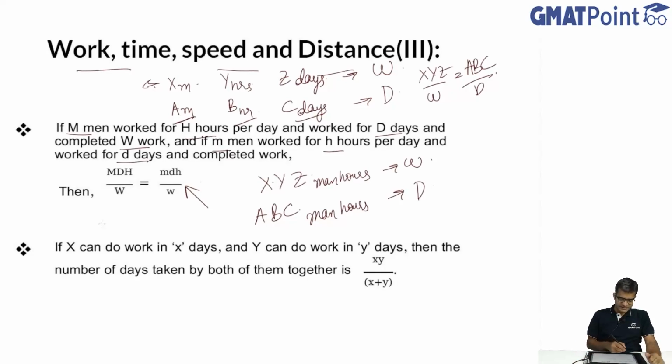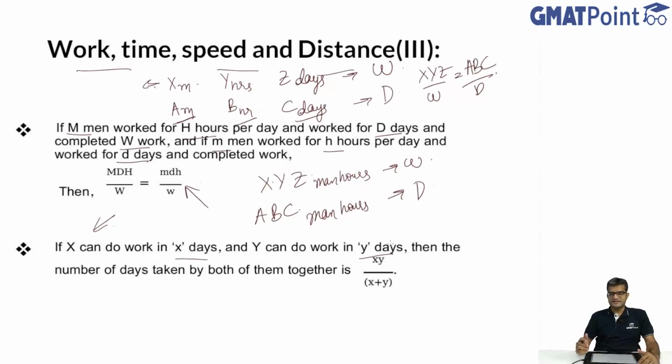Another thing that we are told is that there are two people, like we mentioned earlier. It can be a man and a woman, or a woman and a child, or a man and a child. Sometimes these kinds of things are asked, or two different people. They are told that one guy takes X days to finish the job, another guy takes Y days to finish the job. If both of them are working together, how many days will they take to finish the job?